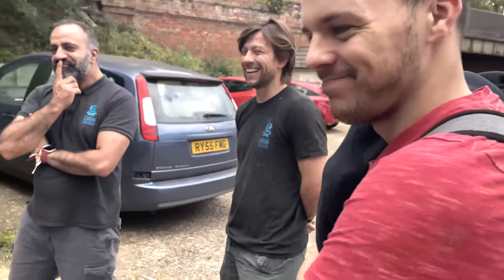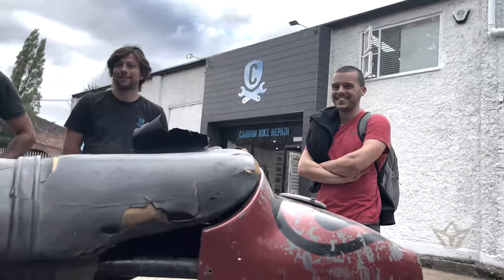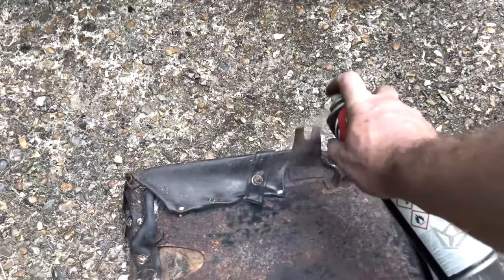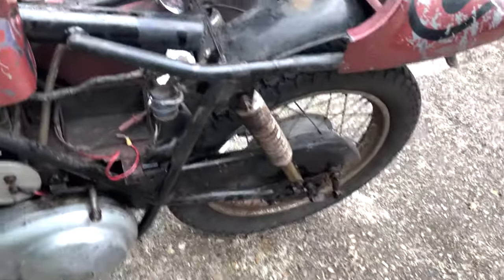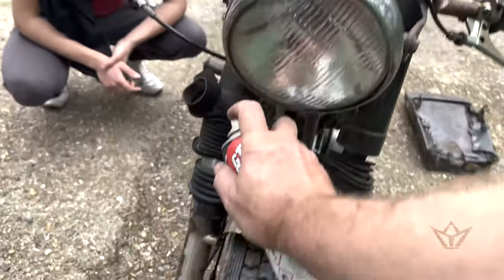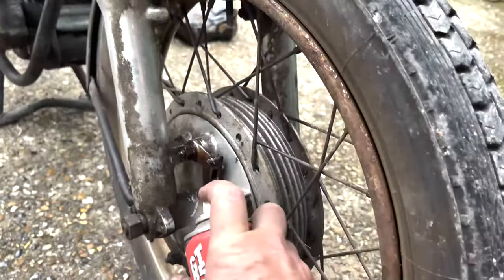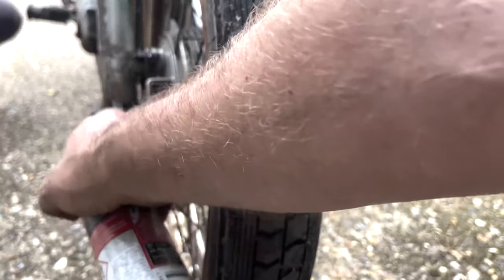I've got the usual set of skepticism here — he knows why he's skeptical because he has to paint it. It's just got to stop this rust, arrest that rust, stop it now. It's not too bad honestly. It's just getting these bolts which have been sitting — I don't know how many years this poor thing's been sitting around. But look at this beautiful stuff here — these grilled vents, air cooling vents.